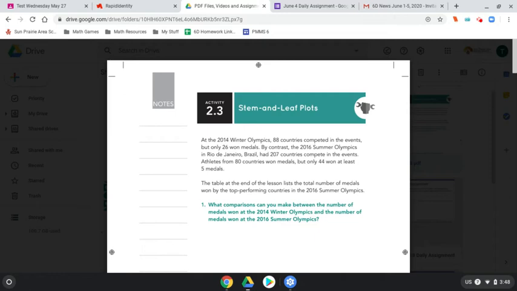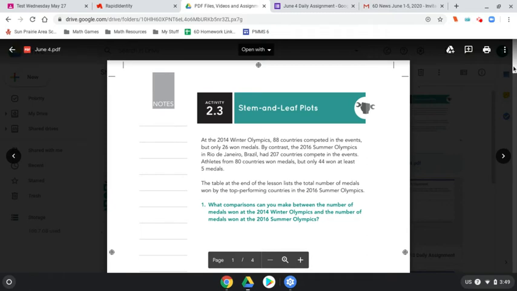All right, we're going to talk about two different types of graphical representations today. Your job at the end of the day will not be to create one of those, but you're going to come up with a really good statistical question that you can ask all of your friends and then build a graphical representation on it. So I want you to think back. On Monday, I'm going to send out instructions on how to create a Google form, and then we'll share it through Google Classroom to your friends so we can get as many responses as possible. But let's first talk about specifically these two different kinds of graphical representations.